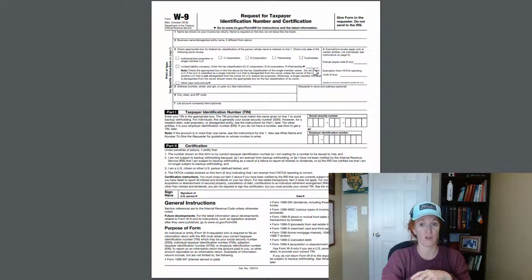Put it as part of your workflow whenever you engage someone, a web developer, a photographer, an attorney, stuff like that. You will need to eventually issue them a 1099, so go ahead and get the W-9 as soon as you can.